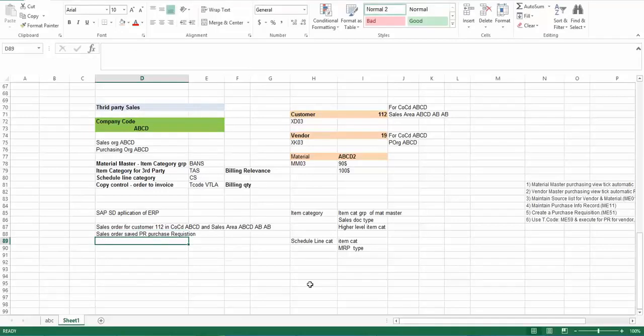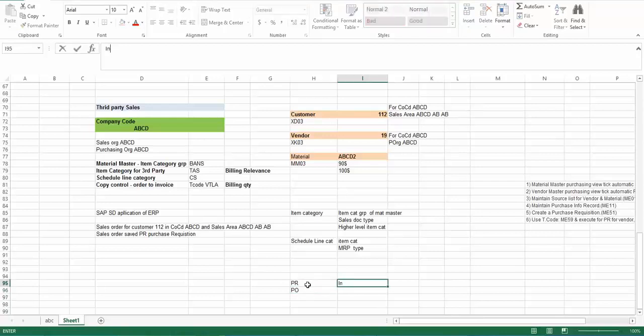Now, what is a purchase requisition? Like in the sales cycle, the normal sales cycle, what do we have? We have an inquiry. Correct. We create a quotation after that. Correct. So similarly, PR and then the final sales order in the sales application.